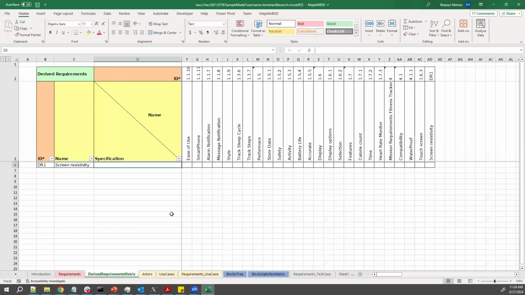And the specification, something like the screen should allow multi-touch input.